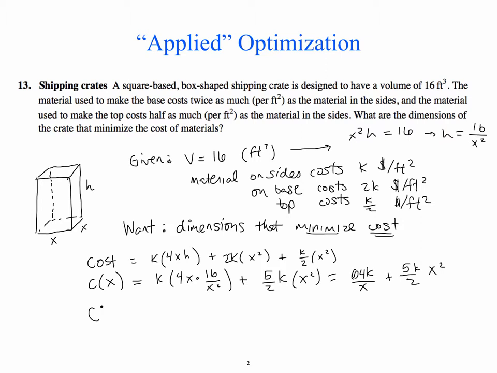So now when we find the rate of change of this cost function, the 64k is just a constant. The rate of change of 1 over x is negative 1 over x squared. Again, this is a constant, but then times 2x. So I can get rid of the 2. Okay. What's the easy way to use this to get from 64k over x to the derivative of negative 64k over x squared?